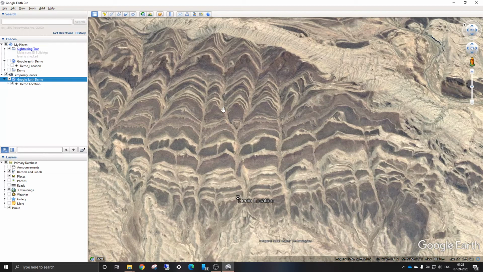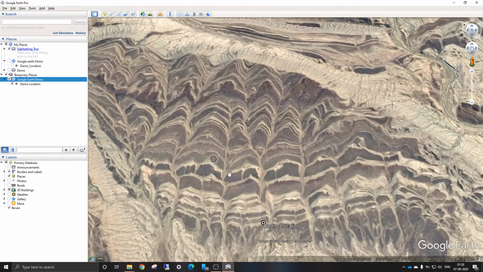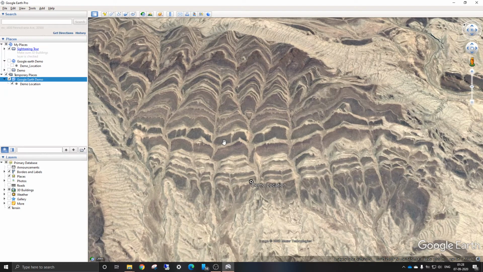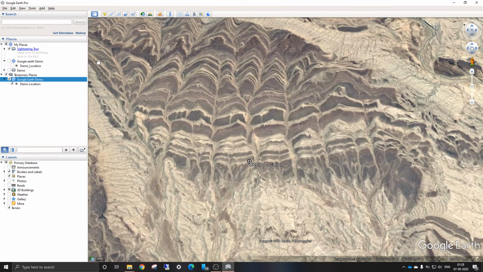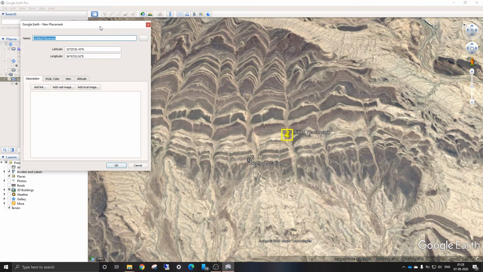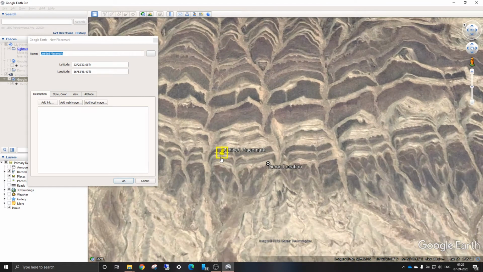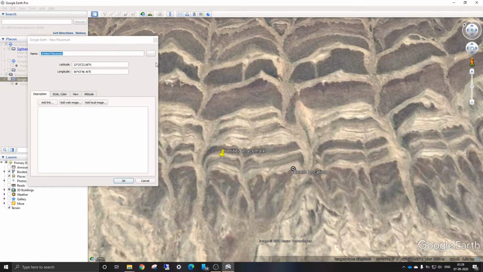So first of all, we will see what are the basic layout of the software and what are the features available, what are the tools available in the software. I'll try to walk you through all these features using which we can do some basic image analysis and geological interpretation. So first of all, in this tab, as you can see, there are some tools available. This tool is to mark some location in the map. You can pinpoint some location with this tool.